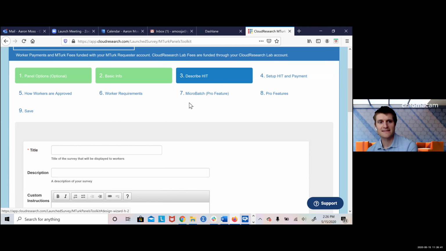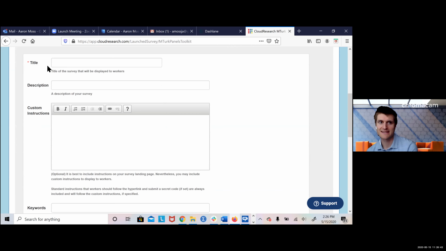On the next tab, you give your study a title, and this title is visible to participants on Mechanical Turk. So we recommend often giving it a vague title, right? To avoid self-selection bias, you might say psychology survey or psychology study. This is visible to the participants. Next, if you want to give people a brief description of what they'll do, so if this is just a basic survey answering questions, you might say this is a psychology survey.